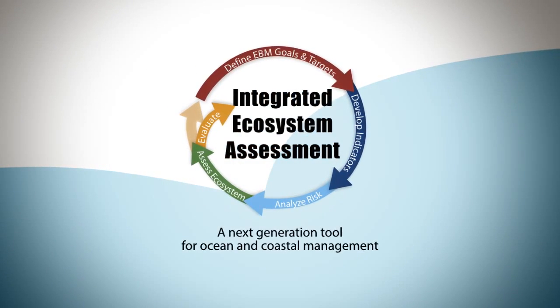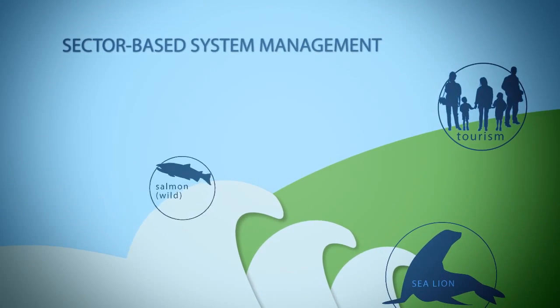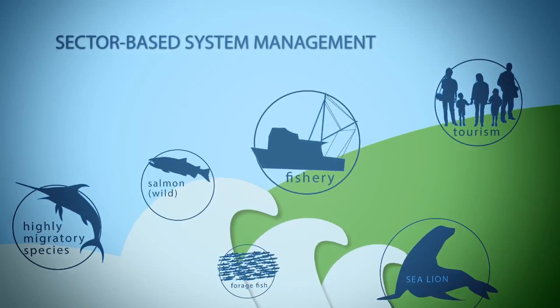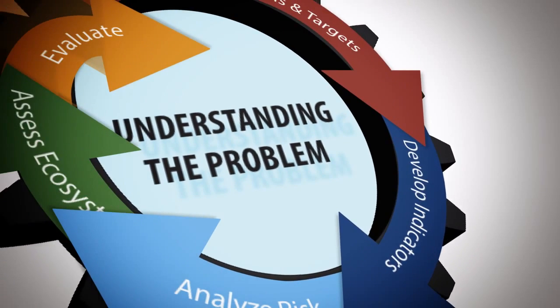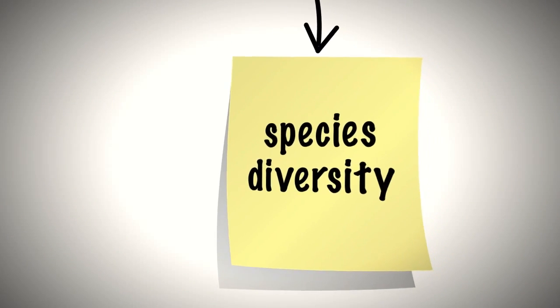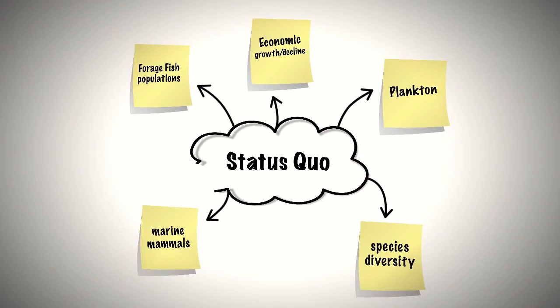Right now, we are forced, just because of the limits of our scientific knowledge, to look at things individually. So we do the best we can to assess fish populations, but we, for the most part, assess them individually and we manage them individually. One of the tools that we need that we don't really have right now is a state of the ocean condition. We really don't have a good measure of all these indicators that we can look at and say, are we going in a positive direction or are we going in a negative direction?